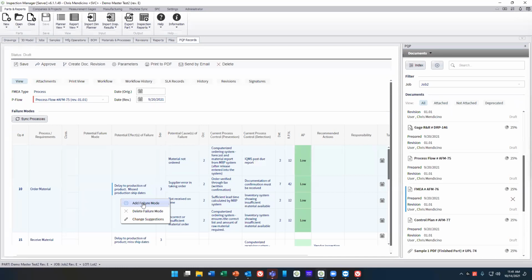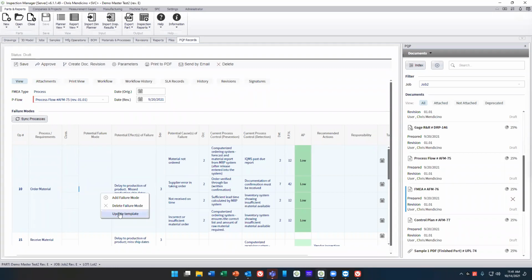Or maybe we learned something. Maybe we learned there's a new failure mode for this operation. And maybe we say, well, this actually applies up at the top level to any time that we order material. We always have this potential failure mode. So I can right click in here and say update the template at the system level.